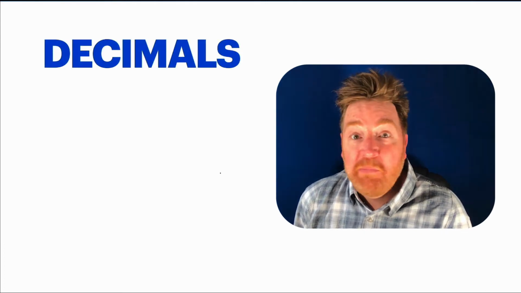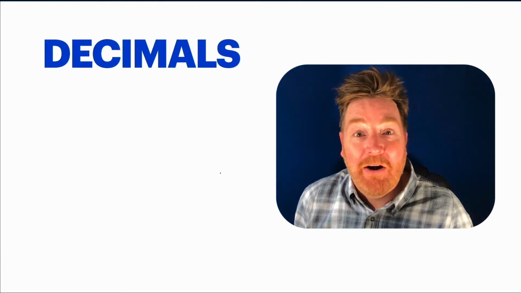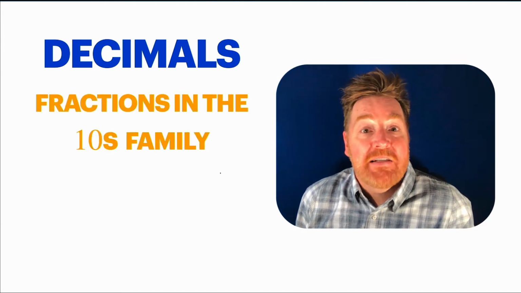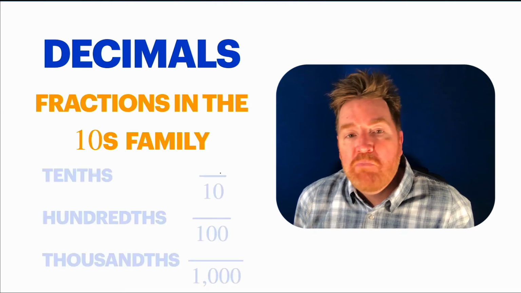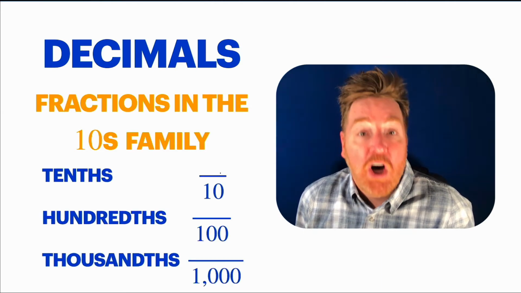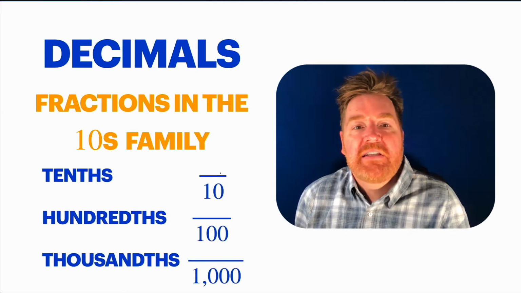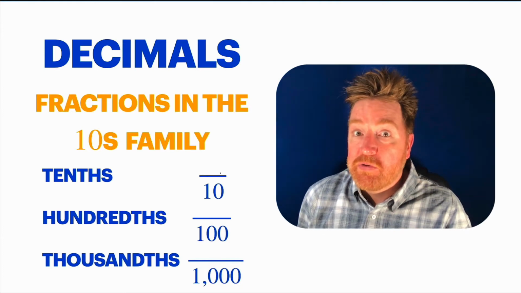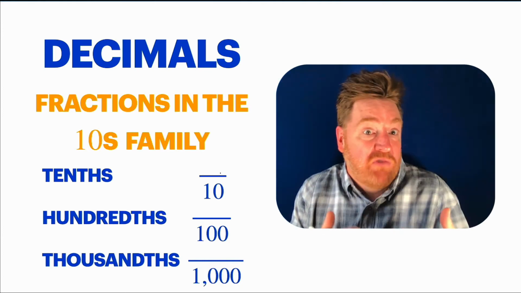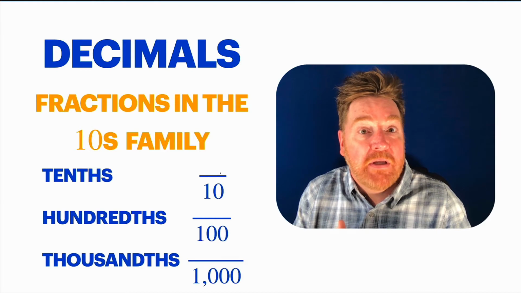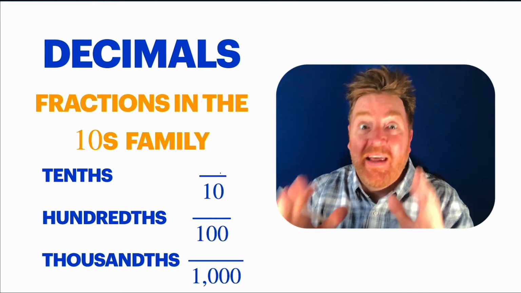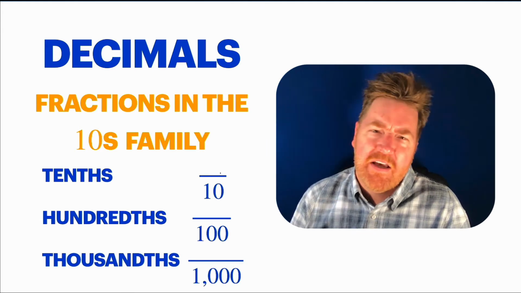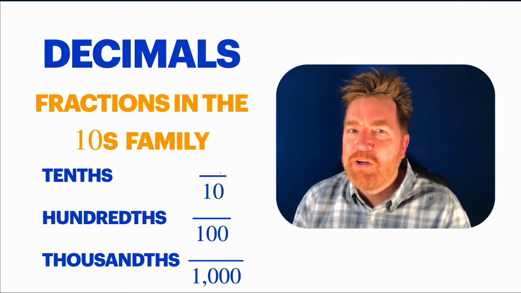So, for example, knowing what decimals are. Well, it turns out that decimals are just simply fractions in the tens family. So fractions like tenths, hundredths, thousandths, etc. Now that's really good news, because if decimals are really just simply fractions in the tens family, then we're going to be able to draw upon our, at this point, extensive knowledge of fractions to help understand decimals. I think we're going to be good to go.